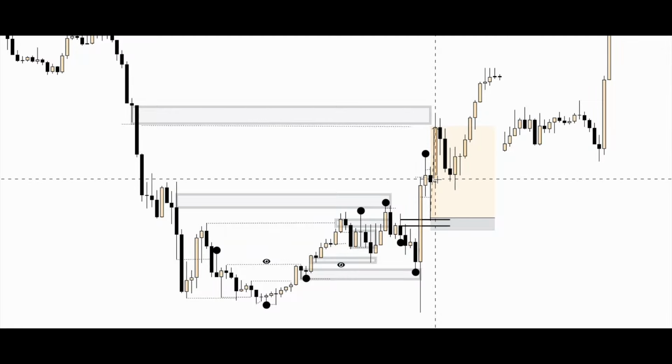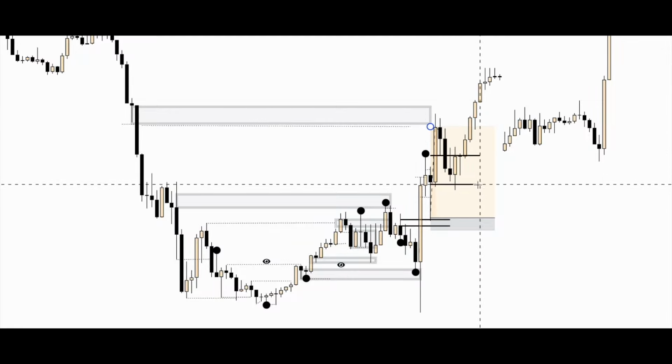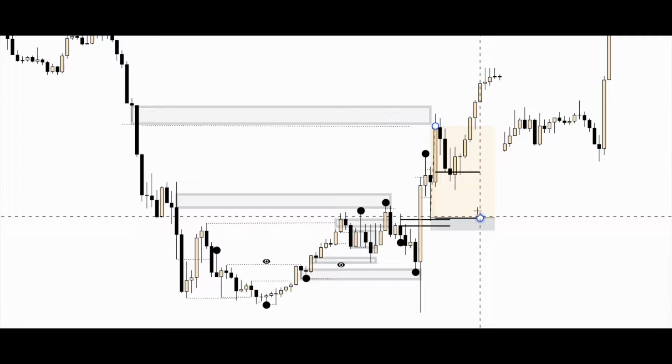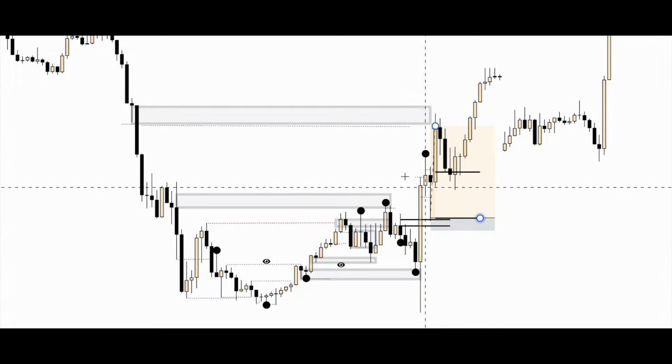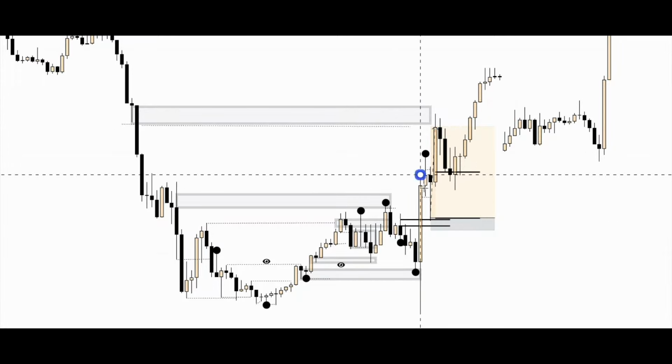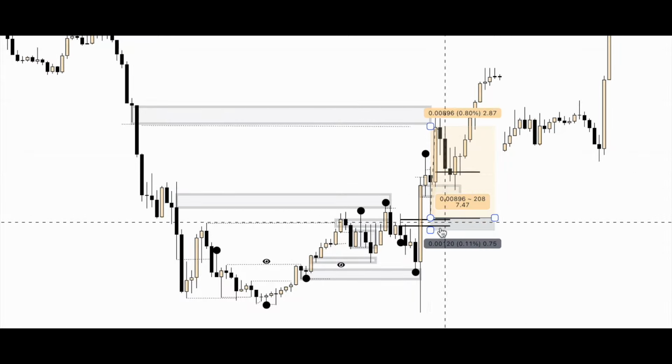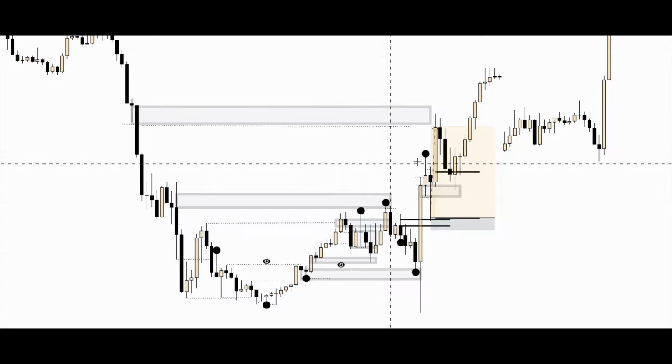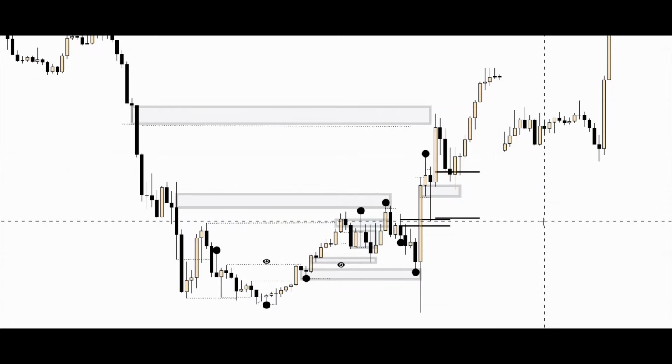What would internal range liquidity look like? Well, as you can see, we have a bullish rejection block. If we draw that down, we have a fair value. What's to the left? We have a breaker block. What's under that? We have an unmitigated wick. This is how crazy your stop can actually get. This is how real this can actually get, right?